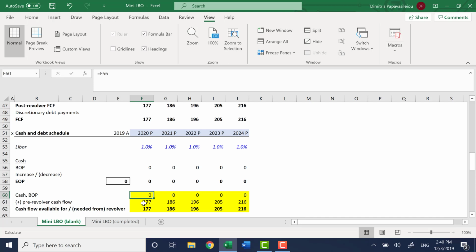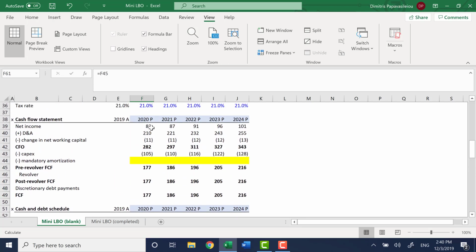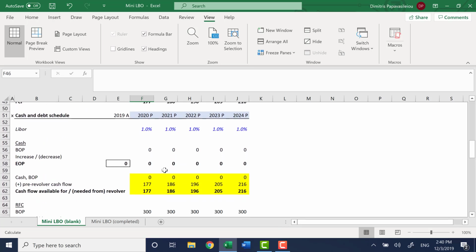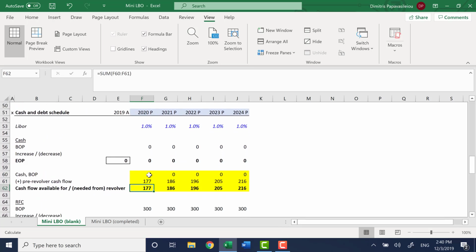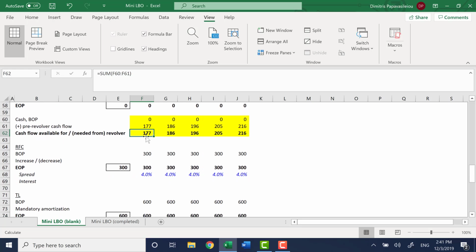You generate 177 from these line items. So the sum of these two is 177. So this is the amount, the funds that are going to be available for the revolver. So 177 are going to be available to pay down the revolver right now. And the same goes for the remaining years, the same line of thinking.